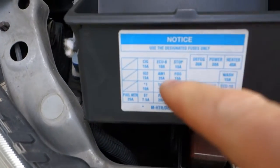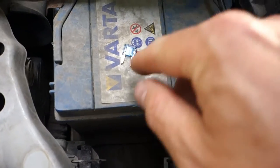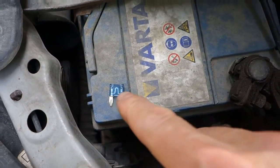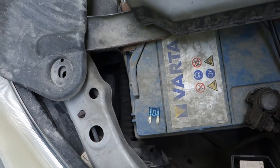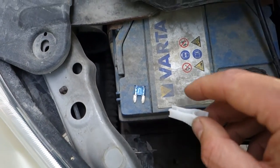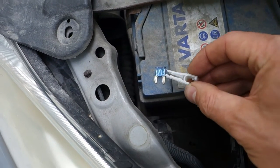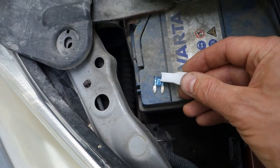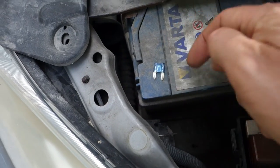Okay, and here is our map, and here is this fuse, and then I check whether it is my fuse. It's really easy: when I insert that in here and look at this central area, if this metallic line and this metallic part is solid, like in here, then this fuse is okay. But if the fuse is broken, the central part in here is broken and cut.